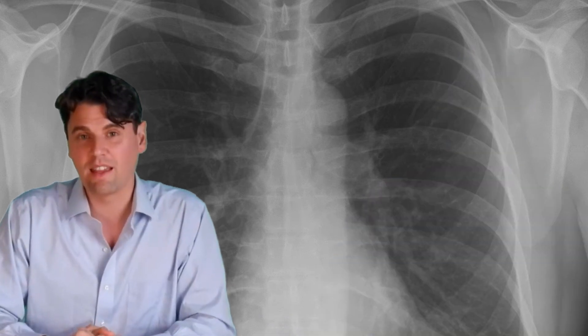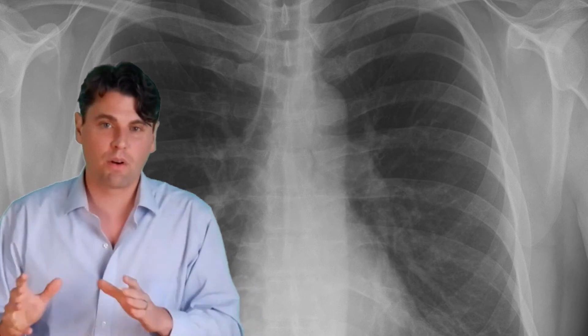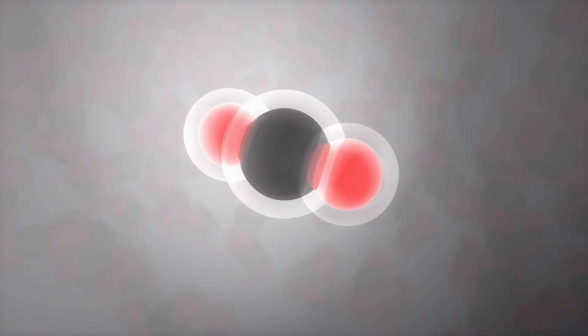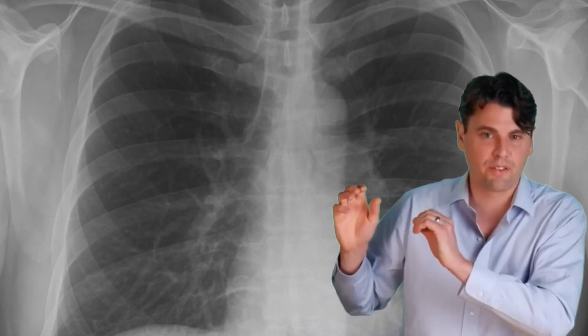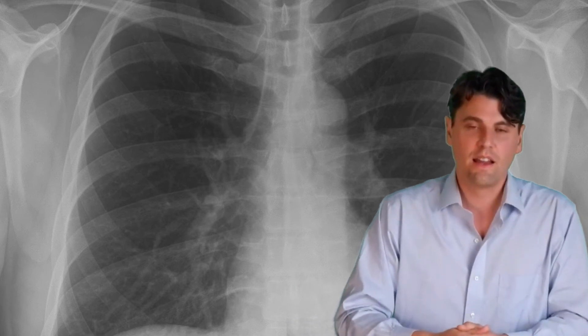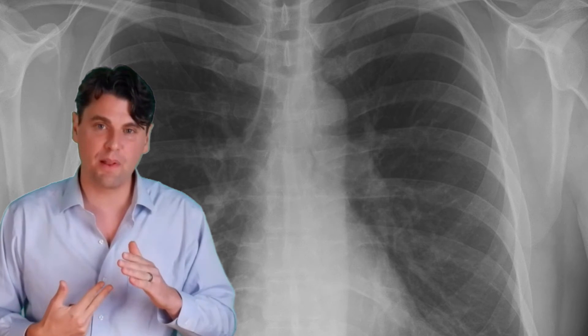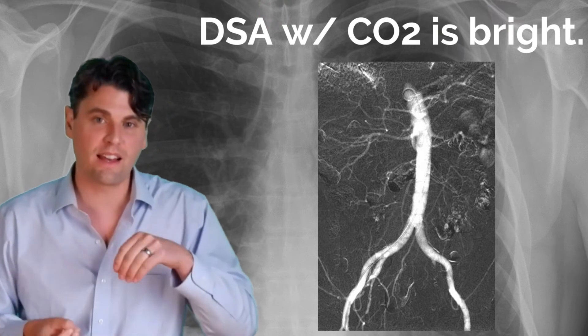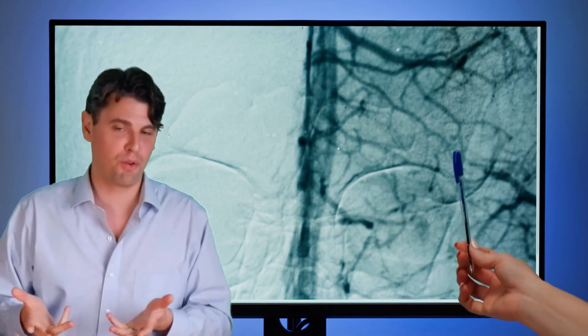So far we've been talking about the diagnostic CT side. There's also the interventional side, where you also need iodinated contrast media. A first alternative is carbon dioxide. Carbon dioxide has the advantage that it's safe — there are no allergies with respect to it. You have to image quickly because it displaces blood, so you'd be imaging negative contrast where the carbon dioxide has replaced the blood. This could be used alternately with iodine, doing some imaging with carbon dioxide and then your key shot with iodine. For imaging of the cerebral vasculature, make sure you don't use carbon dioxide.